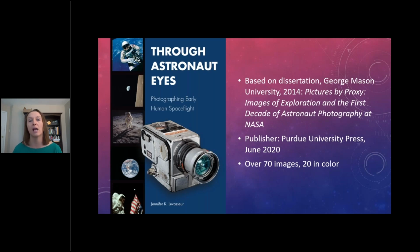And I noticed as I looked through those images, I started to see some similarities. There were some common themes that were developed, that there was always a picture of this and there's always a picture of that. And there's something that's common to all of them. And so I follow this trajectory through the book to talk about technologies, to talk about the people that they're for, and how those images got to those audiences. So say, how did a company that might be interested in oil deposits in the Middle East use images from Gemini astronauts to study that land?